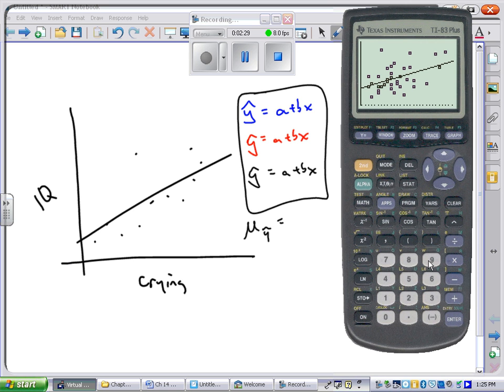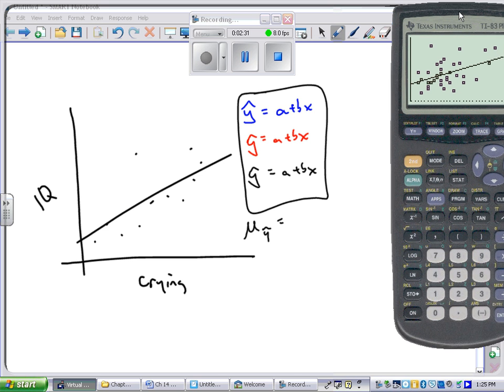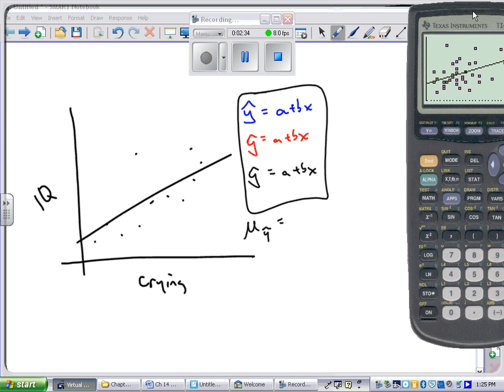And instead of saying it was a plus bx, I would come up with some other letters that help me understand that it was the true line. Just like before, I'd use Greek letters, right? So what Greek letter do you think I should use for the y-intercept? I could use omega. Alpha is the one that people besides us have chosen, so we'll go with what they did. So alpha is the true y-intercept. And what's the true slope? Beta. Now this alpha and beta have no relationship to type 1 and type 2 errors that we did in chapter 10, so don't get confused.